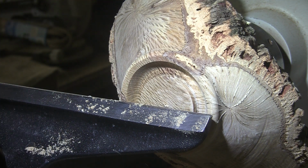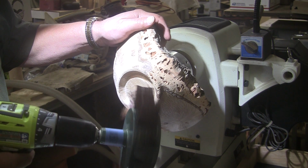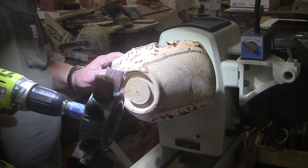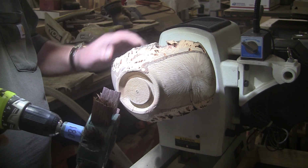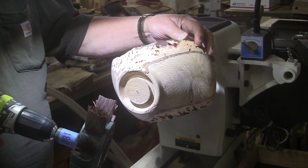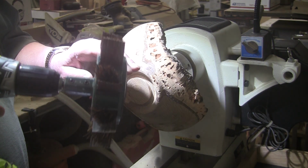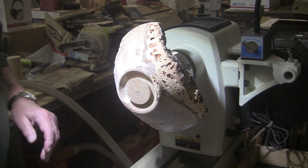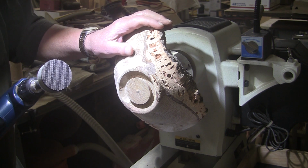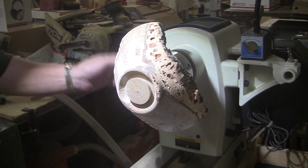Okay, time for sanding. When I have bark, I always sand it with my Sandal Flex. I'm a little afraid to sand this bark, but I'm going to anyway, basically to clean it up. It's not very sharp or anything, it's pretty soft, but I just kind of want to clean it up a little bit. So I'll try this 180 grit, and that's as fine as I'll go. And then I'll switch to a 2-inch sanding disc at 80 grit, and I'll work up through 400, and I'll show you both of those as soon as I get my mask on.